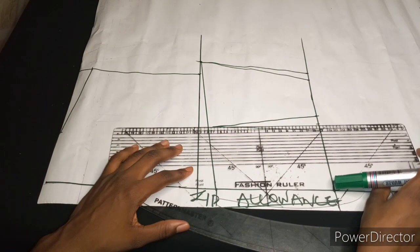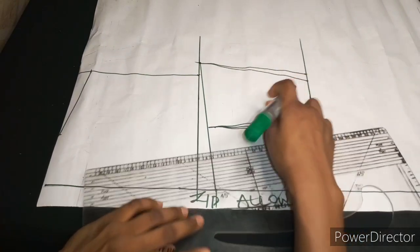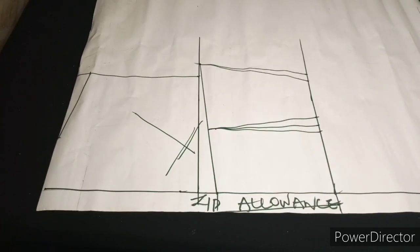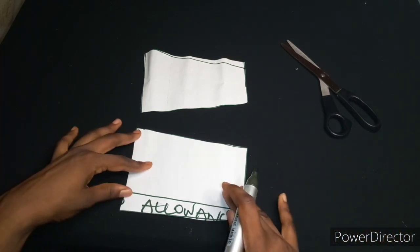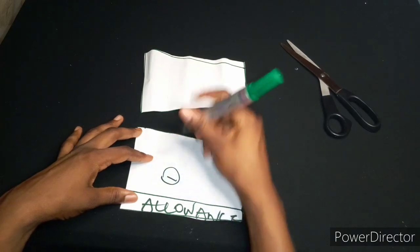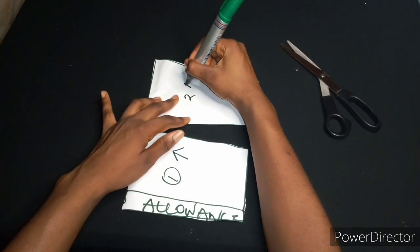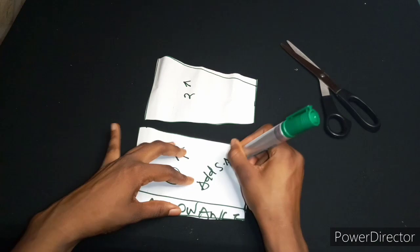So in order to make it easy for me, I'll just connect this straight line and cut through my dart. So I'm cutting this part out. So I've gone ahead to cut out. In order not to get confused, I will label my pattern. This is my zip allowance. I'll give it 1 and this is 2. And I'll place an arrow so that I will know that I'm cutting facing upward. And then I would write add seam allowances so that I don't forget.